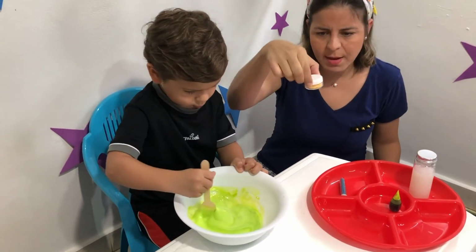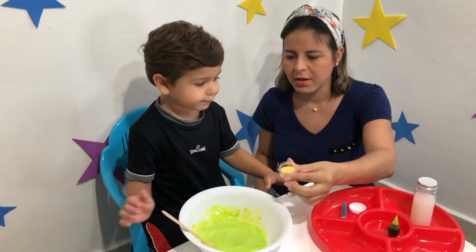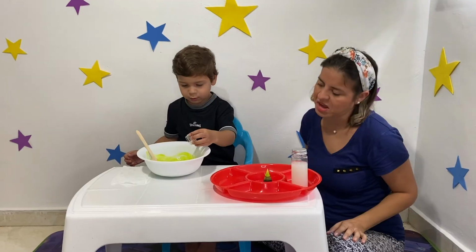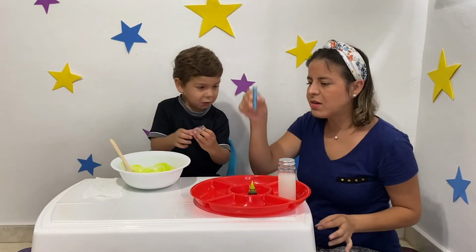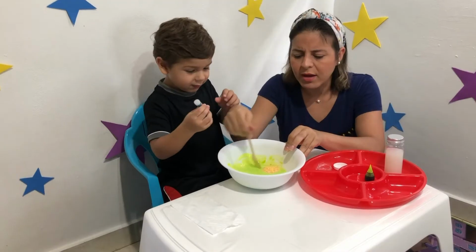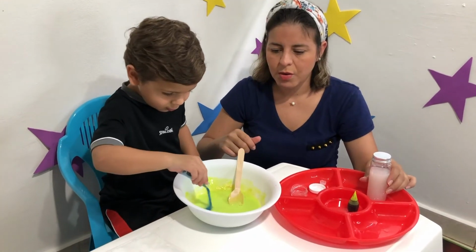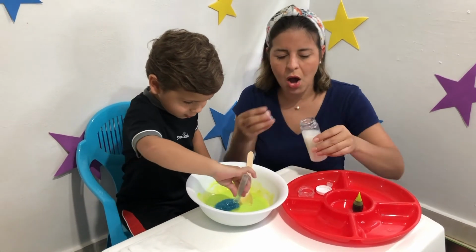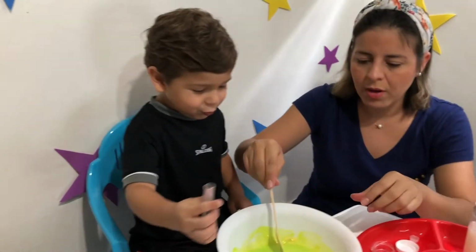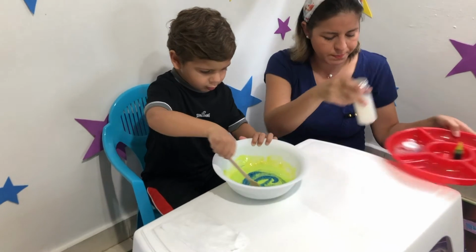Okay, now we can have some stars. You want a star, Marcelo? Yes, you can have all. And also you can have some glitter. What color is the glitter? Wow, look. What color is the glitter, Marcelo? Blue. Mix.